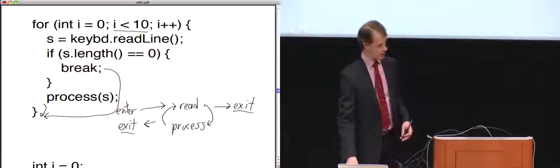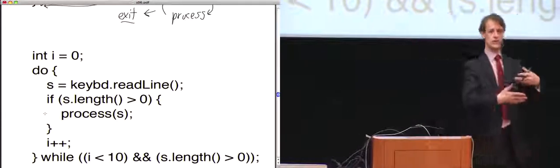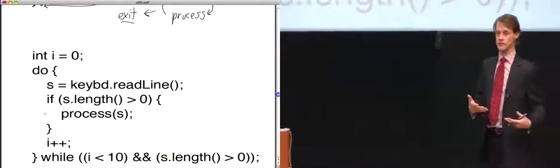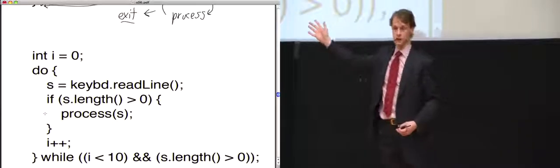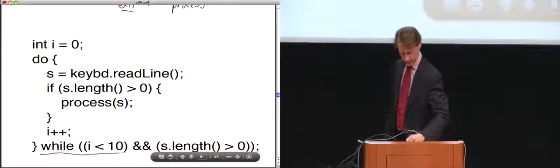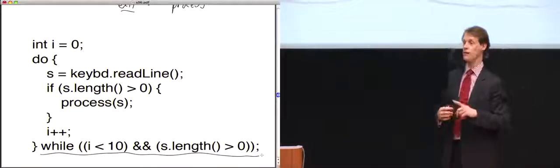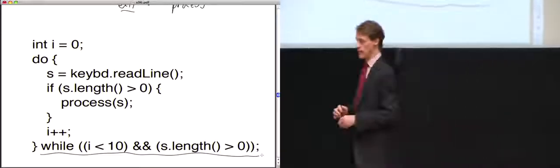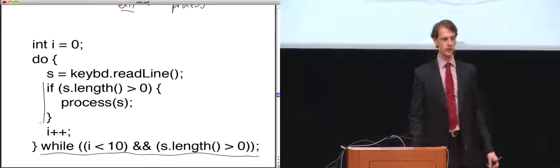There's another way to do this, another piece of code that's also in your handout that does exactly the same thing. So again, we have two different code snippets that accomplish exactly the same thing in different ways. The second way shows you how you could do this without the break statement. You don't need a break statement. Instead, you can write out a nice complicated conditional at the bottom that says, what is the condition for ending? And it includes all the reasons why you would want to end the loop. And you also have a part in the middle that just skips the process step if you read an empty line from the keyboard.